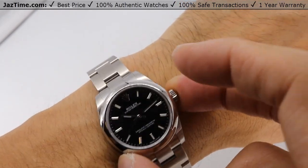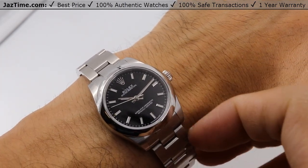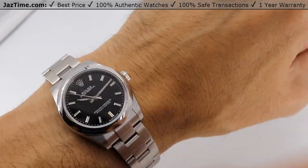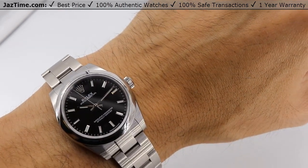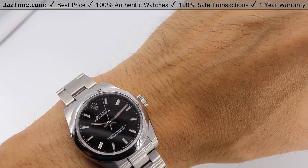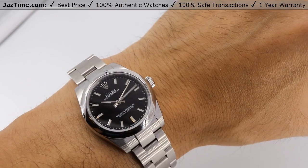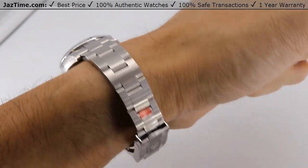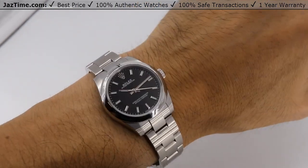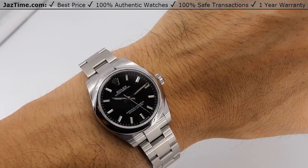My thoughts: if you want a base model or you're just trying out Rolex and don't want to spend $10,000, you can start with a $5,000 watch — and you can probably get it even cheaper at Jaztime.com. It's also good for people who already have a nice watch. For example, my wife has a Patek Nautilus with diamonds — pretty much king of the heap — but she doesn't wear that every day. Are you going to wash dishes in a $50,000 watch? No. On your daily wear — walking the dog, cooking, whatever — you want to wear something easy, like a stainless steel watch. Get a stainless steel watch from Jaztime for the lowest price anywhere online at jaztime.com.